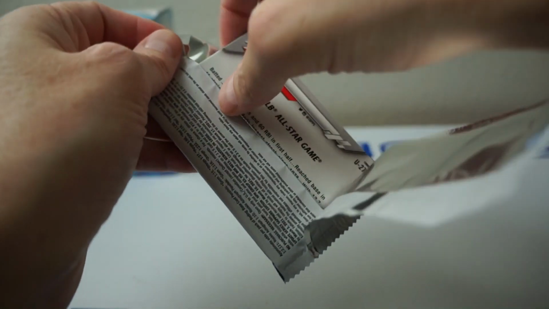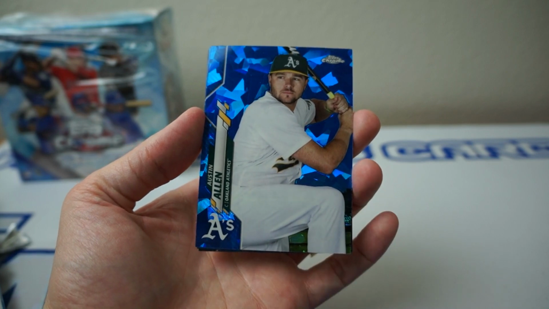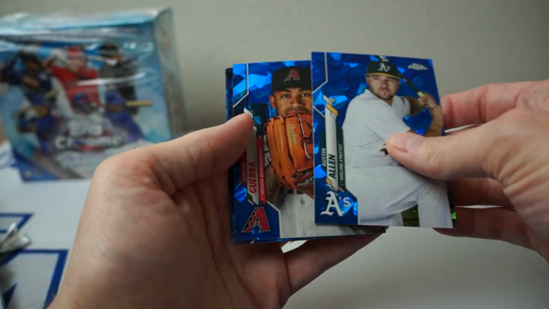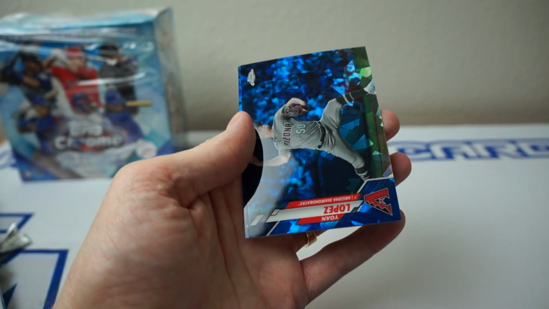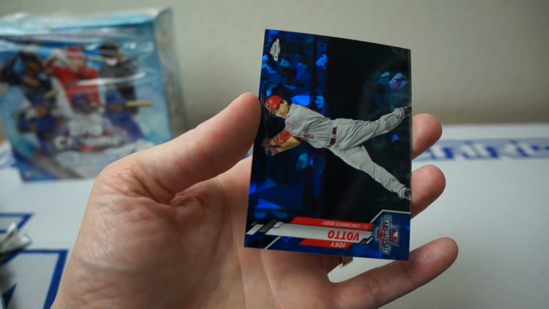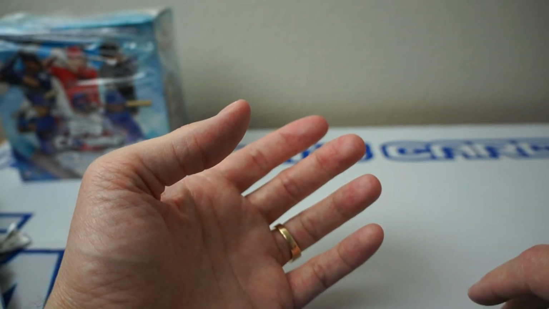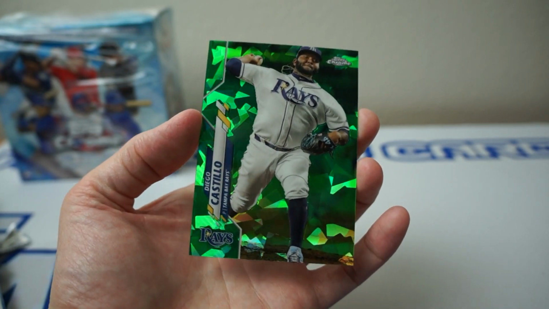Ooh. Oh, I thought that said Soto on the back, not Votto. Austin Allen. Junior Guerra. Jan Lopez and Joey Votto, All-Star Game. Cool. So nothing crazy. Diego Castillo, Rays.